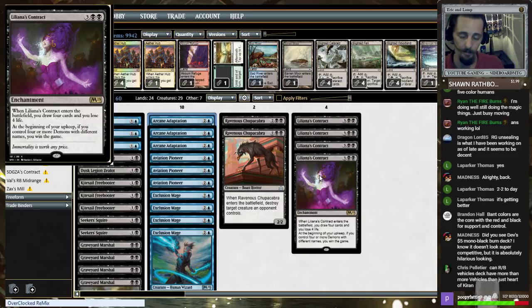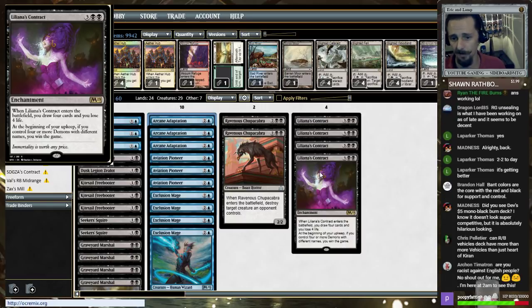But there's a second line of text. As if that first line wasn't good enough, right? Draw 4 cards. Come on, I'll do that. I'll pay 4 life for 4 cards. Let's do it. At the beginning of your upkeep, if you control 4 or more demons with different names, you win the game. The problem with that is there's just not enough really good demons to play around with. There's not a ton of demons, and not cheap ones. Most demons have a converted mana cost of 4 or more, and they require some weird way to get them out, like sacrificing a creature or something.